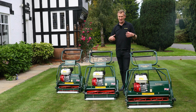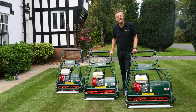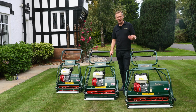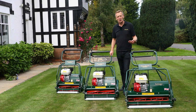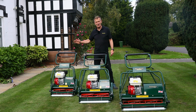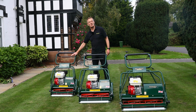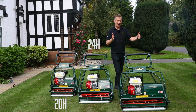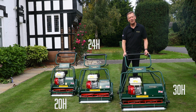They're heavy, that means they're strong, they're accurate again when it comes to setting bottom blades and cylinders, but the heaviness means that we produce very strong striping, and those strong stripes last longer because of the weight of the machine. There are three models in the range. For the smaller of the large lawns, there is a 20-inch model, that's where we start, 24-inch, and this very large 30-inch wide machine for the very largest lawn.